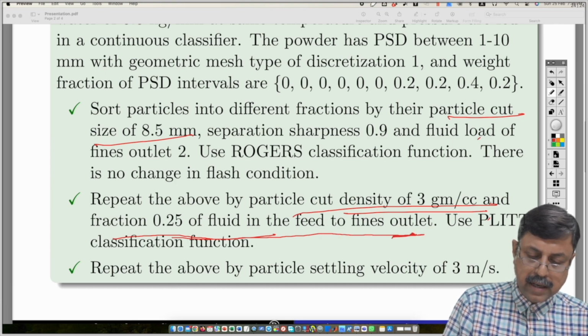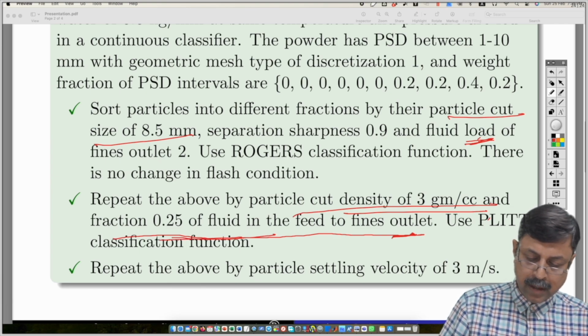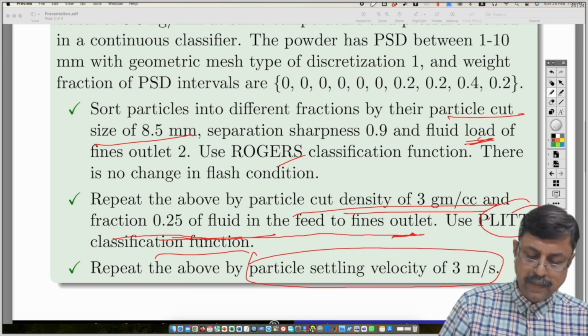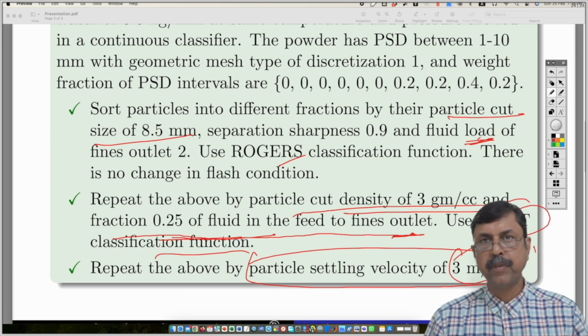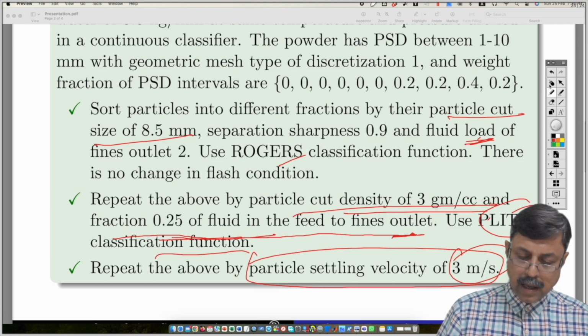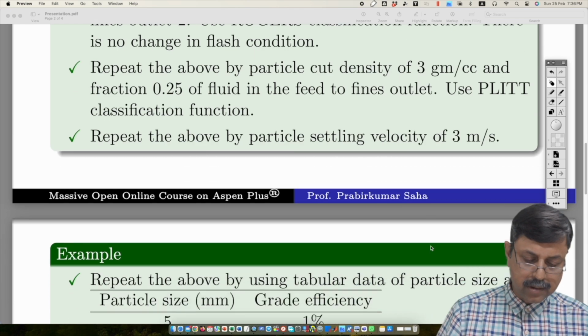So here we are using load, here we have to use fraction, and classification function also has been changed from Rogers to Plitt. And the third problem is repeat the above by particle settling velocity of 3 meter per second. So these are the three problems and we'll solve, and then we'll go to the next page.